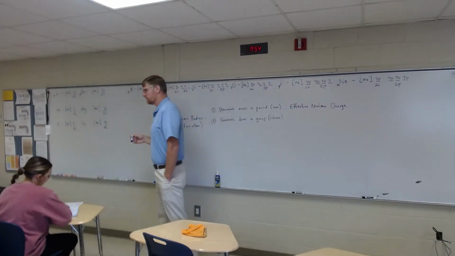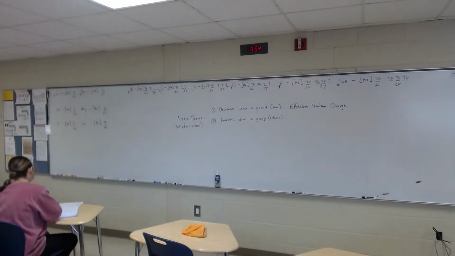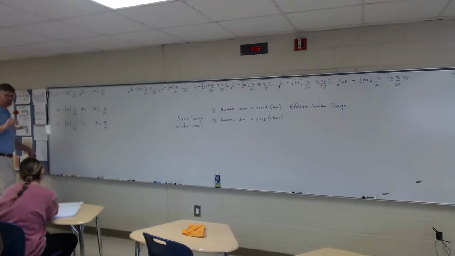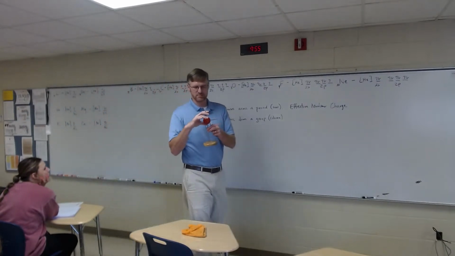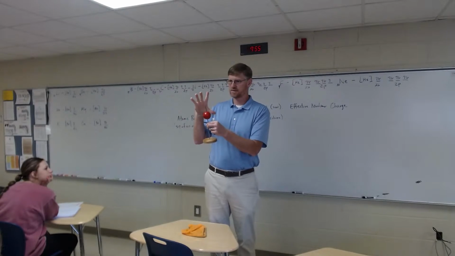orbitals. So, for example, in the model right here, I mentioned the other day, this is an s orbital. It's real simple in shape. It's just a sphere. But there is a difference between a 1s, a 2s, a 3s, and so on. If this is a 1s, then a 2s is a little bigger, and a 3s is a little bigger, and 4s, and 5, and 6, and 7.